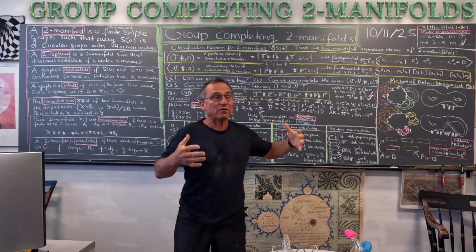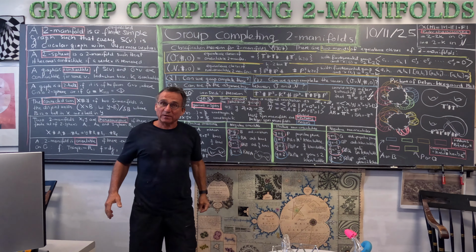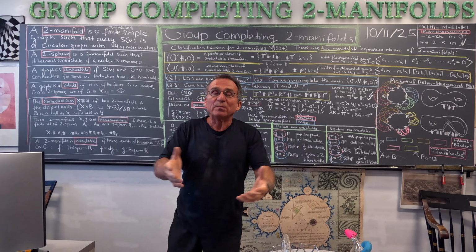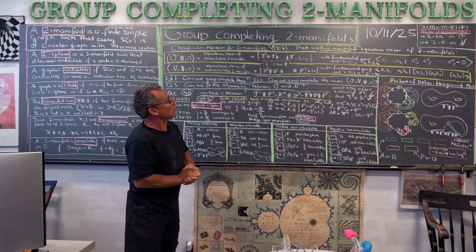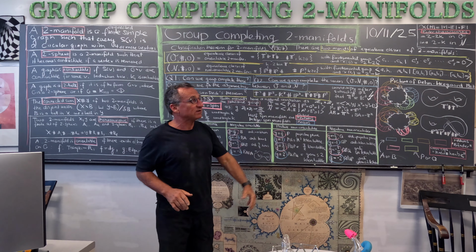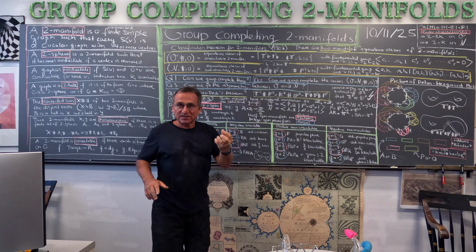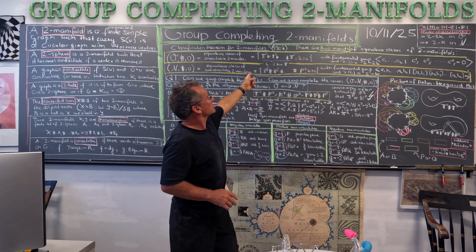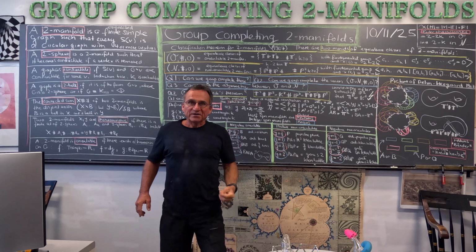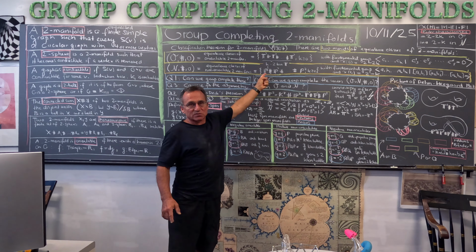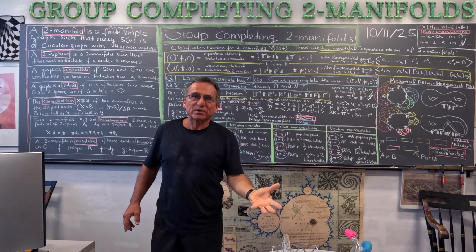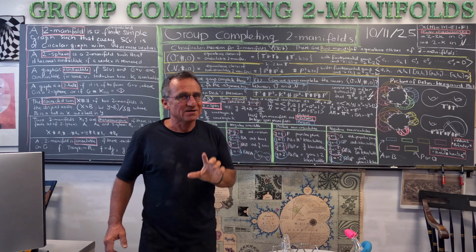This week I had some fun with this group completion question. Can you complete these monoids in a natural way? Of course, every monoid can be completed, and in this case these monoids are not that interesting. They are just the natural numbers, because they are generated by one element, and here also it is just the natural numbers, so the group completion, you can say, is the integers. But that's not the ultimate story.